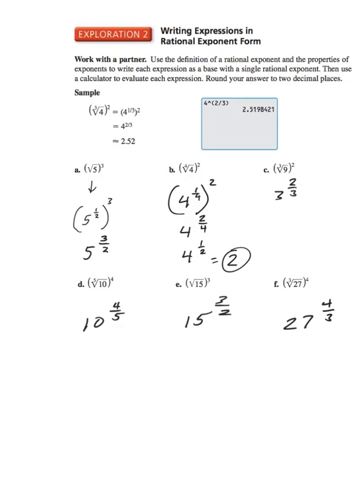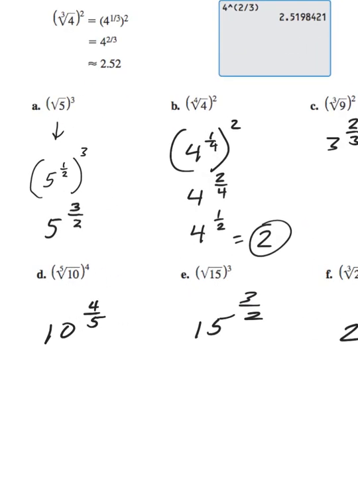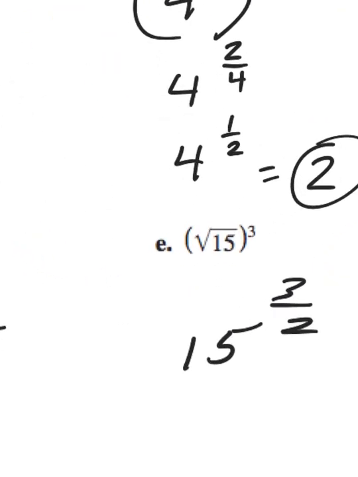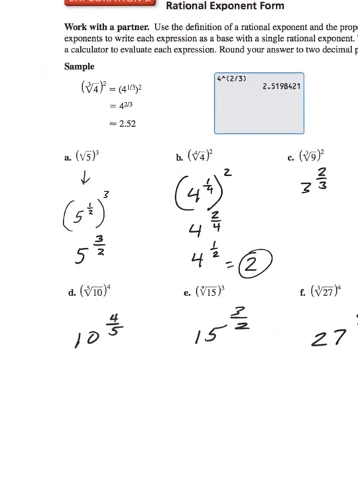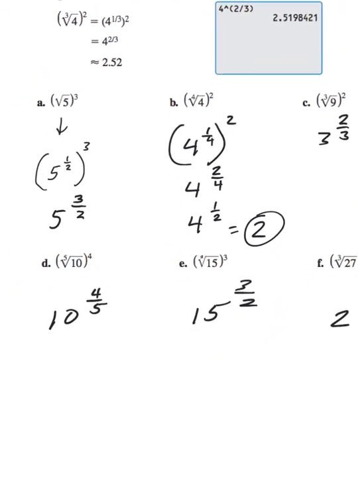Okay, so these are the bases to the exponents, right? Number E, letter E: the square root of 15 to the 3rd power. It might be worth remembering that, even though they don't write it, there's a 2 in there, just as I treat a missing exponent like a 1. Because we use square roots so often, they just don't write it.